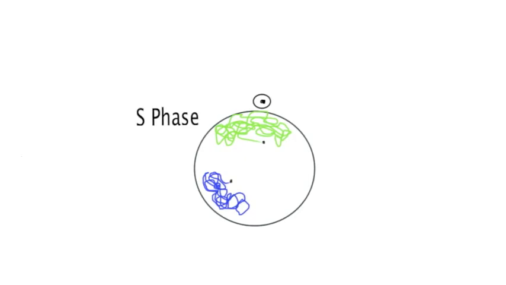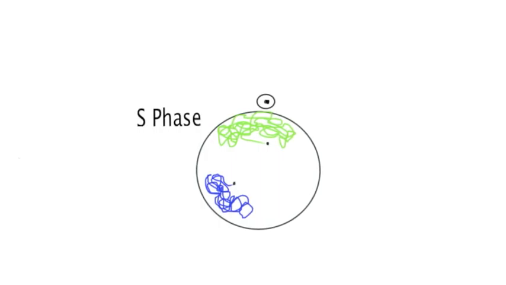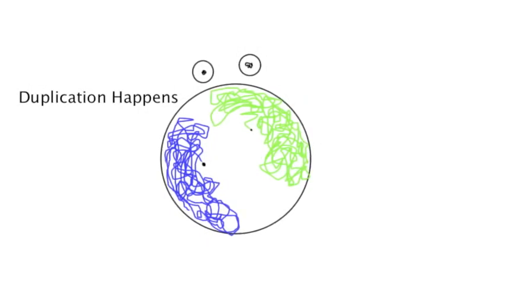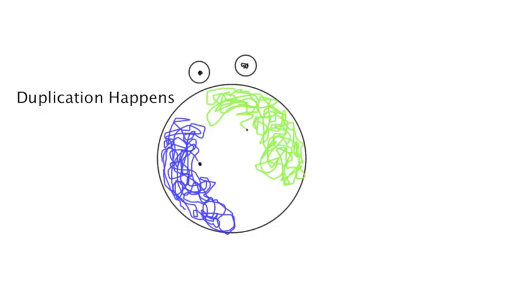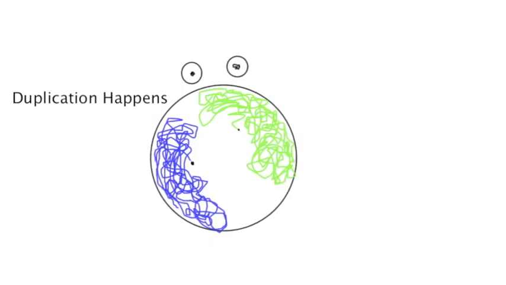Now we will be talking about the S phase, which follows directly after the G1 phase. The S stands for synthesis. During this period, new DNA is synthesized and chromosomes are replicated. When this process is done, the cell has twice as much DNA as it had at first. If we look at the picture on the screen, we see that the chromosomes were not replicated in this stage. But when we look at the second picture, we see that the chromosomes replicated and that we now have twice as much DNA as before.